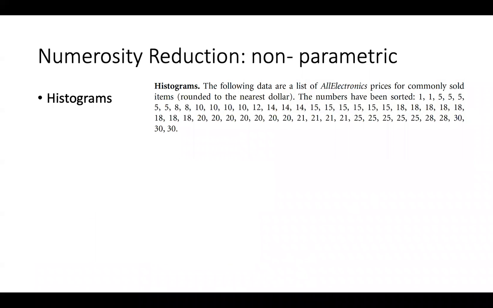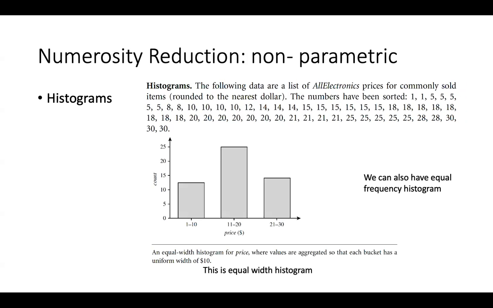When we look at histogram, histogram just uses binning. We've already looked at binning, but bins are just like buckets. Given this data, let's say maybe 100 data points, we can use a histogram to summarize all this data into just a few bins or buckets. And this is a very famous form of data reduction, by the way. Given this, we can see there are two methods to partition the data. We can use equal width, or we can do equal frequency.